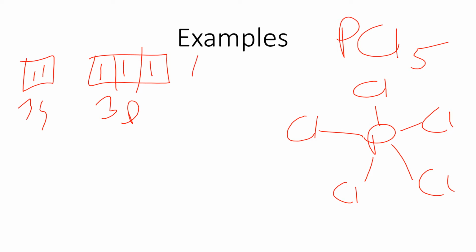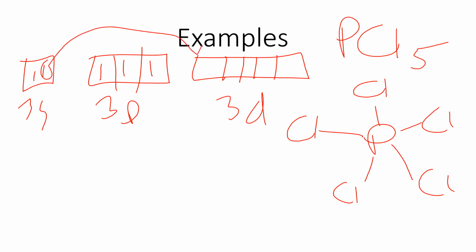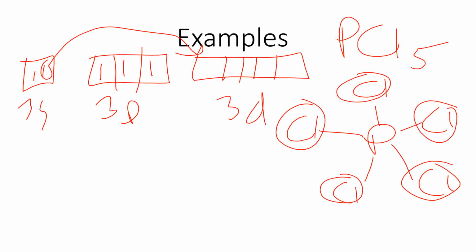Now the D's still exist. They're still here. They're out there. There's just nothing in them. So the question is, could we get this 1 electron over here to move right there? And the answer is no, not usually. But if there was an extremely electronegative element, let's say 5 of them, it could happen. And those electronegative elements could yank that right out.